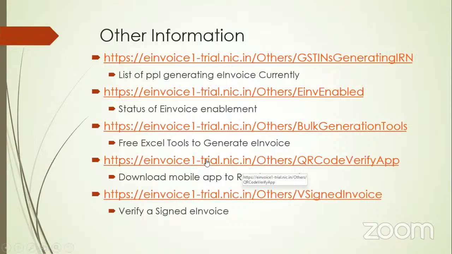So by that you can verify whether this is a legitimate e-invoice. You can also verify the authenticity with acknowledgement JSON. Acknowledgement JSON is essentially the response of an e-invoice. If you send some data to the portal, it will give you back the response. That response is called acknowledgement JSON. So that JSON can be used to verify the e-invoice as well.